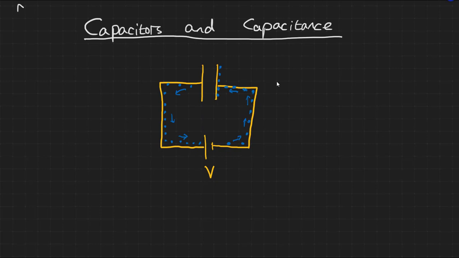Similarly, electrons leave the other plate and move towards the positive terminal of the battery. This leaves one plate with a net positive charge and one plate with a net negative charge. If we now disconnect the battery, the electrons have nowhere to flow, so they stay on this plate.